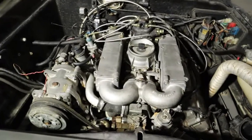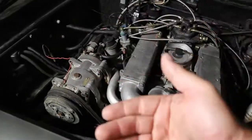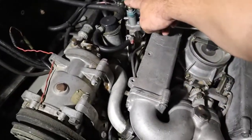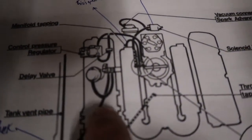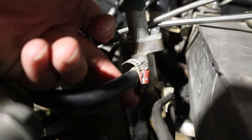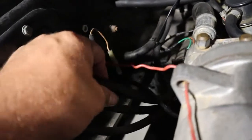So without further ado, I'm going to grab the vacuum diagram, and as I go through the diagram, I'm going to let you guys know what I've found. I already know where there's one problem, and it's going to be with this cold start valve. The one thing I saw on the vacuum diagram, if you see right here, there's supposed to be two vacuum hoses going to it. As you can see, we only have one vacuum hose, and that's just the top hose. So down below here, there's a nipple, and that's got nothing on it. And it's coming from one of these hoses here. I don't know which one yet. I haven't worked my way through that.